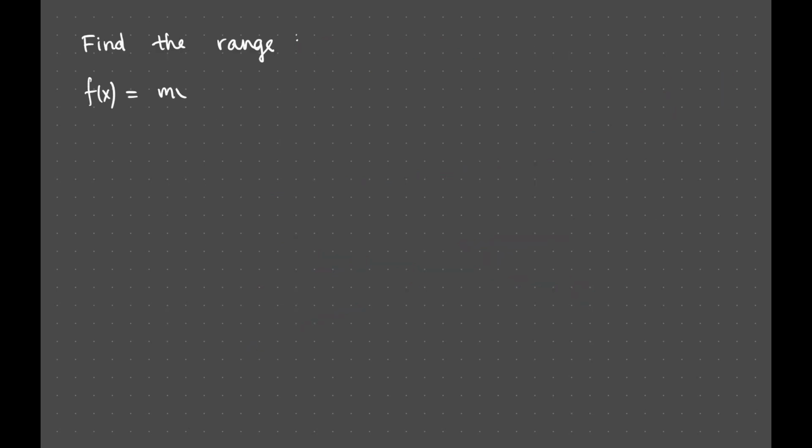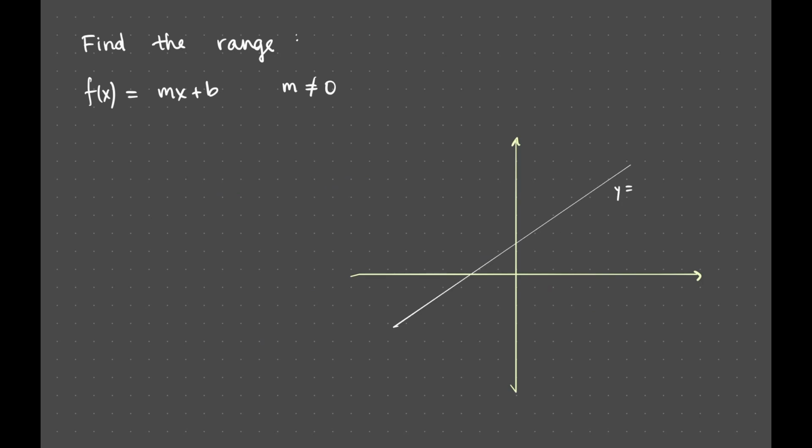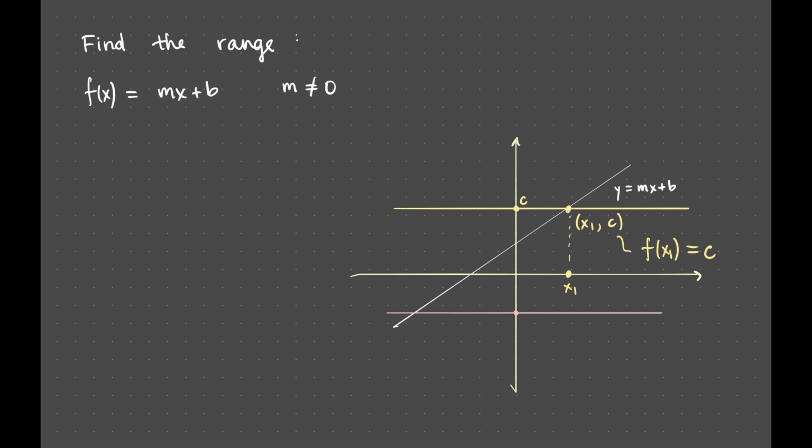For example, if f is a linear function with non-zero slope, then its graph is a line in the plane. From a geometric perspective, the possible outputs lie along the y-axis, that is, they are represented by horizontal lines in the plane. To say that an output is achieved means that it's mapped to by the function f, which means that the horizontal line intersects the graph of f at some point.